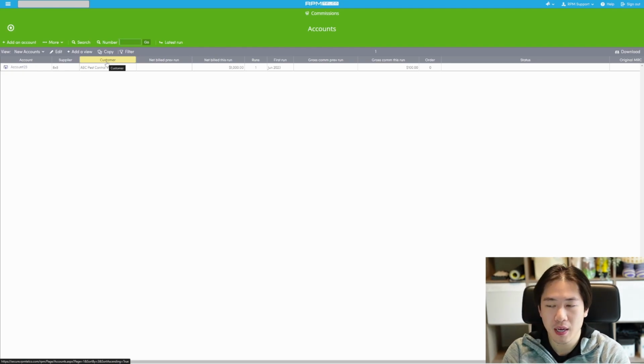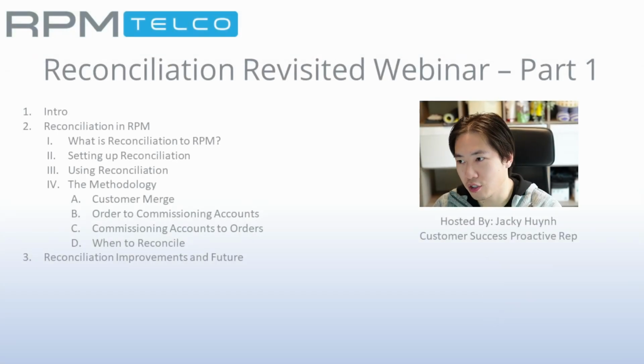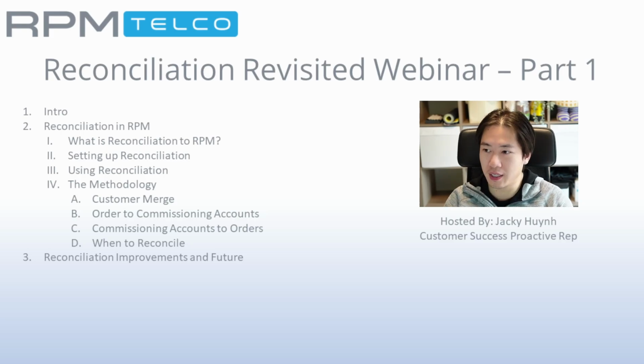But yeah, that is pretty much it in terms of commissioning accounts to orders. It's really simple at a glance, but when you actually get into it and dig through it, you're going to run into a lot of, oh, it's hard to find the order, and a whole bunch of things like that. So that's definitely one part of it where I would like to get feedback.